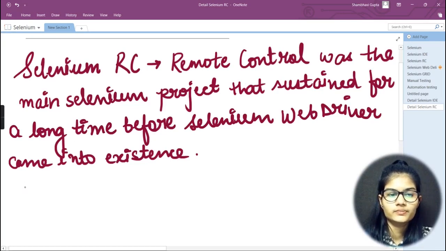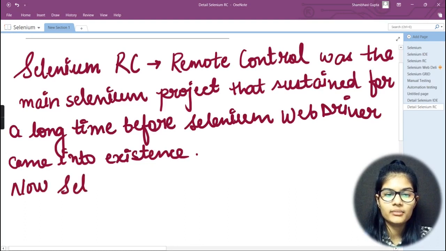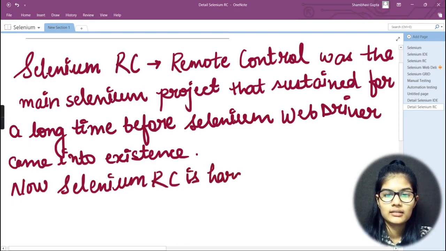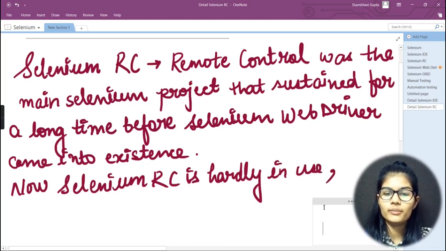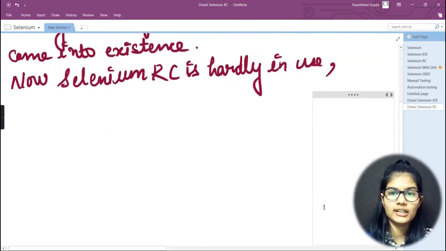Now Selenium RC is hardly in use. Basically, Selenium RC is very rarely used.